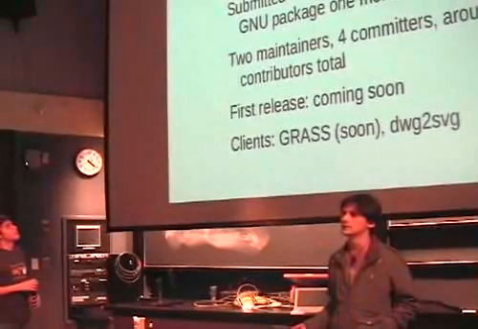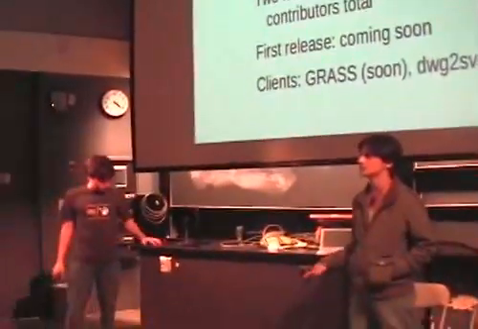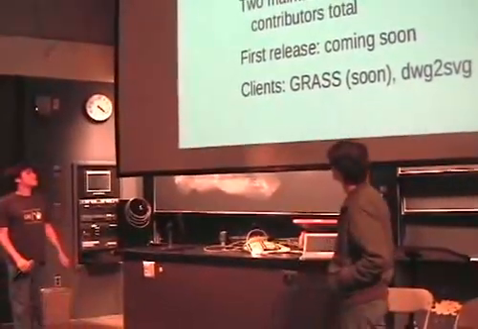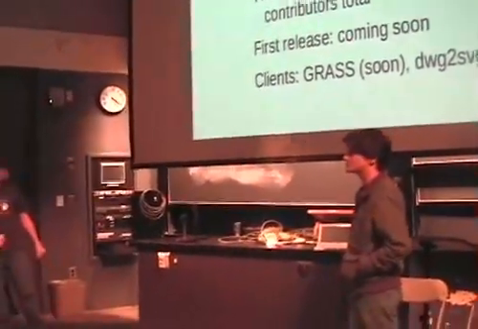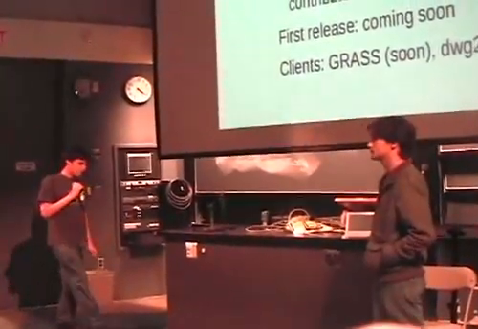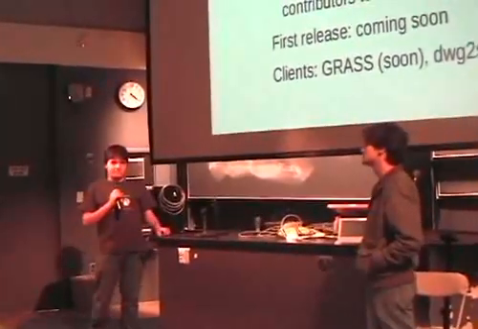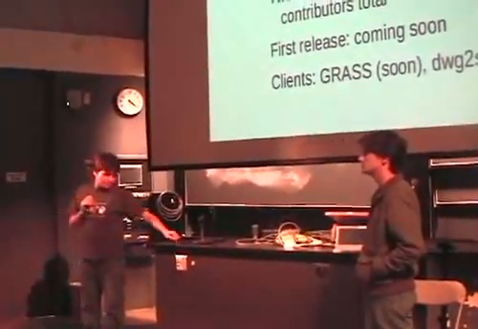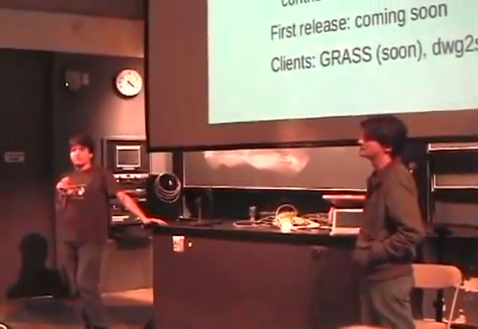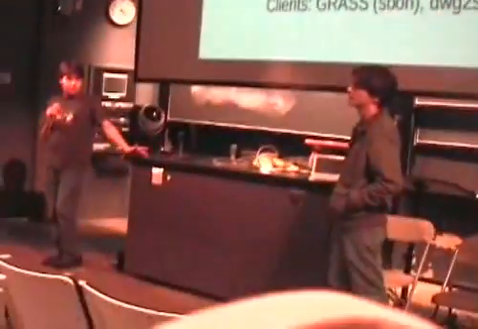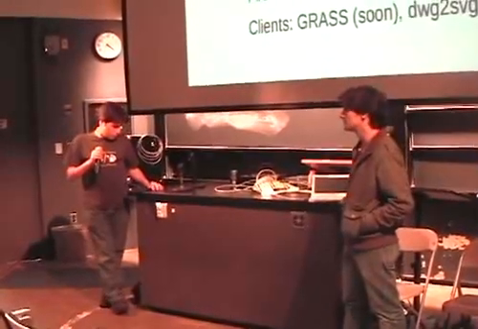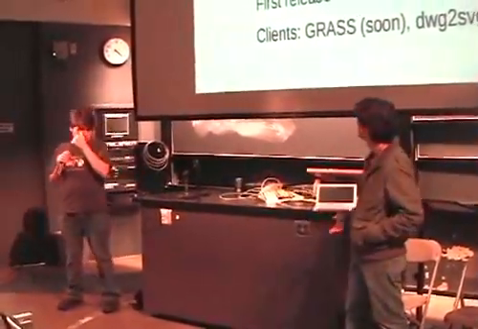We're just libraries, so we expect CAD programs to use our library. We currently have 2 clients in mind. One is GRASS, which is a geospatial information system. They have a DWG module based on the proprietary library, and so they don't ship with it. Debian doesn't ship, obviously, this module. So if someone wants DWG support, they have to buy the proprietary library and compile the program by themselves, which is not trivial.